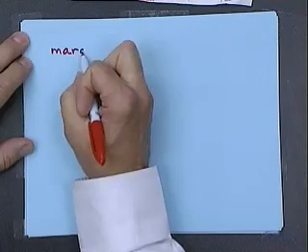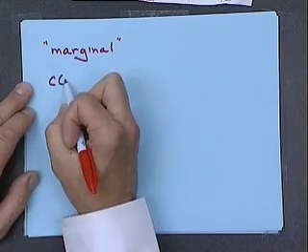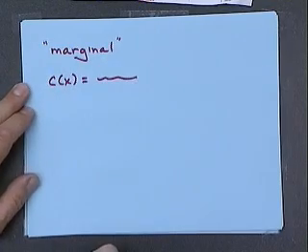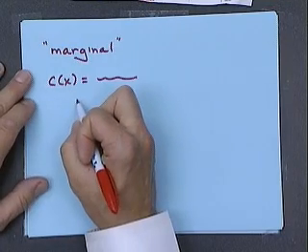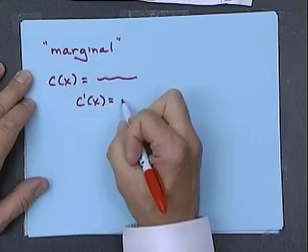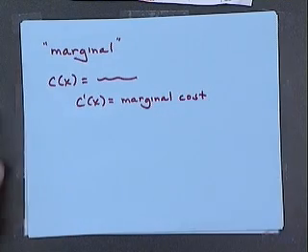You will see some words in problems that might be new words for you in this section, 2.7. One of the words you might see is this word marginal. You might see it associated with cost. So if you are given a cost function and you want to know the marginal cost, that is the derivative of cost.